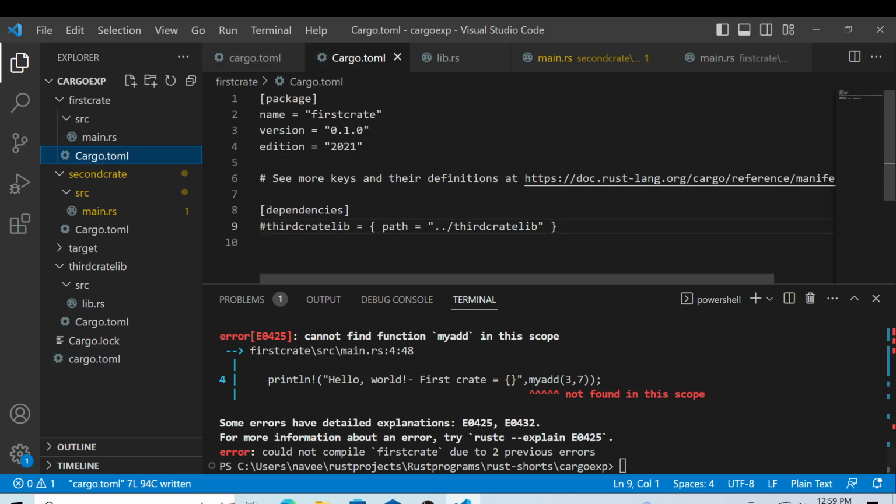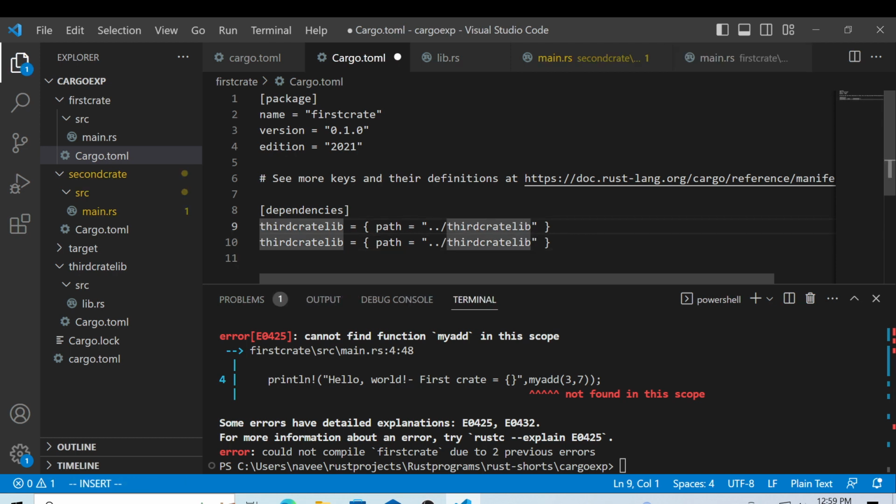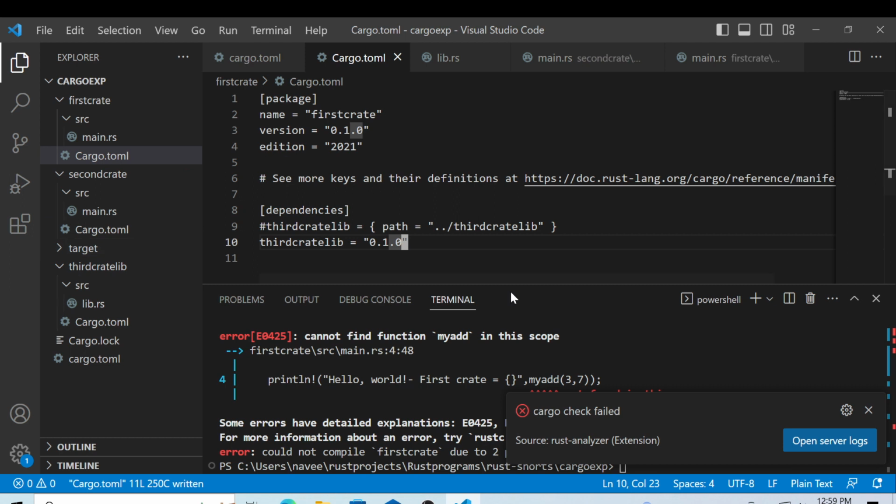Let me give this as well. I'm commenting this line and giving the version here. I hope, no, it's not working.